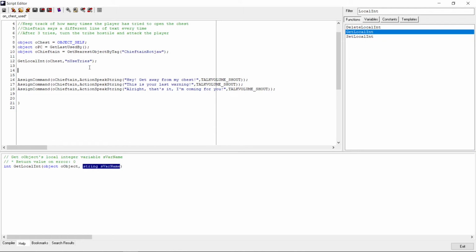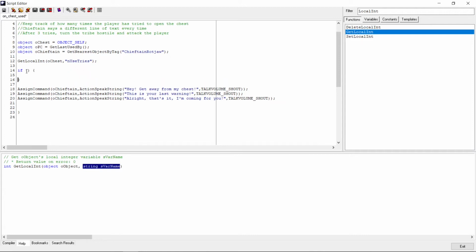Of course, we can use the if statement. So remember that the if condition needs to evaluate always to either true or false. If we simply get the number of tries, that gives us back an integer rather than a boolean. So we need to make a logical statement from that integer that gives us back true or false.